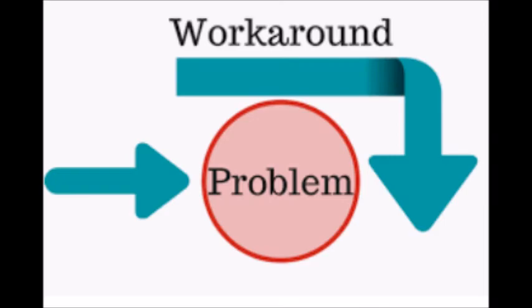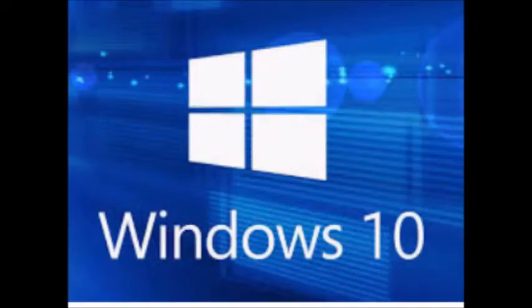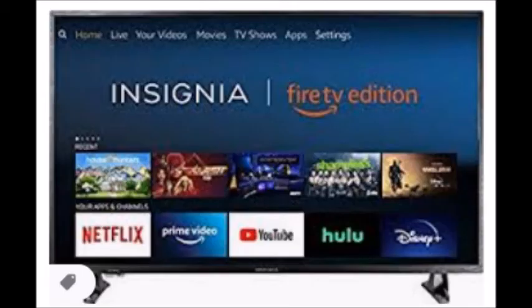So here's a possible workaround. My laptop has Windows 10. If you have a TV that recognizes Wi-Fi, you can use the TV as your second monitor and you don't need any cords because the Wi-Fi does the connection for you. It's real easy. If you are unsure if your TV recognizes Wi-Fi or not, just turn your TV on and follow these steps.